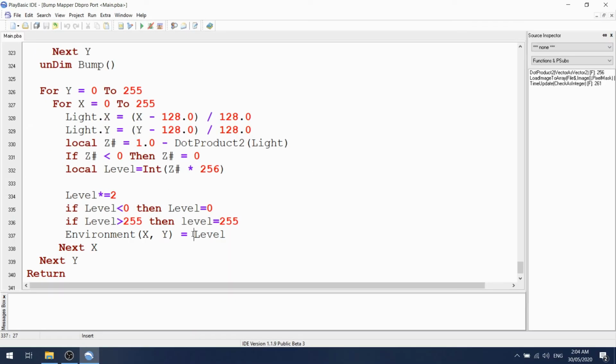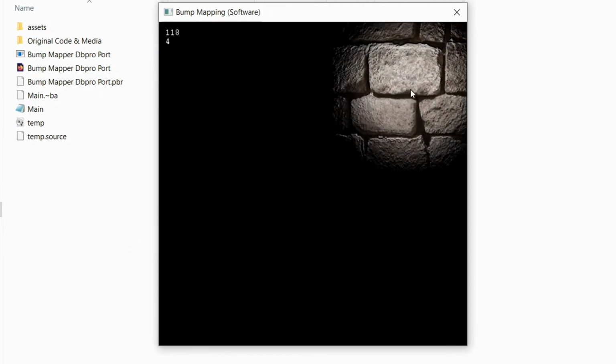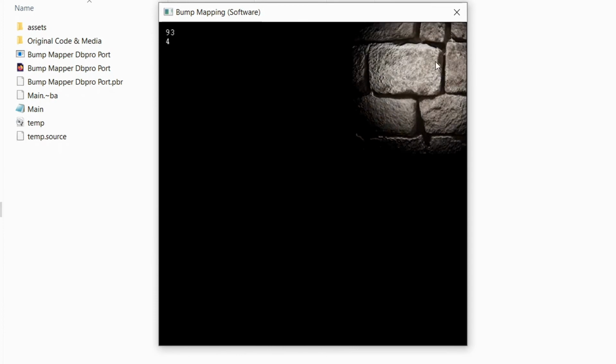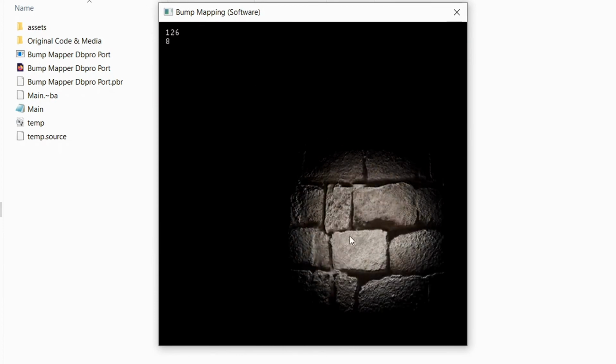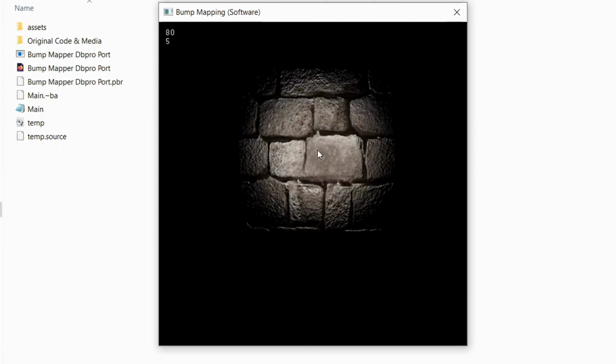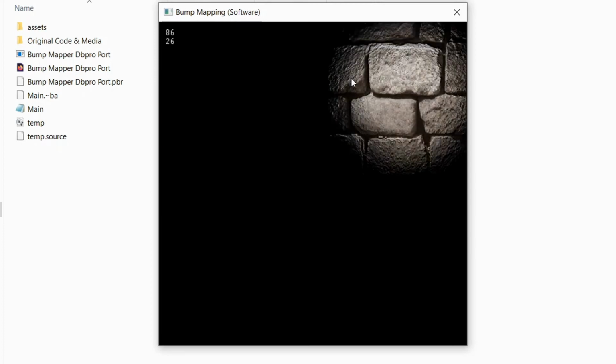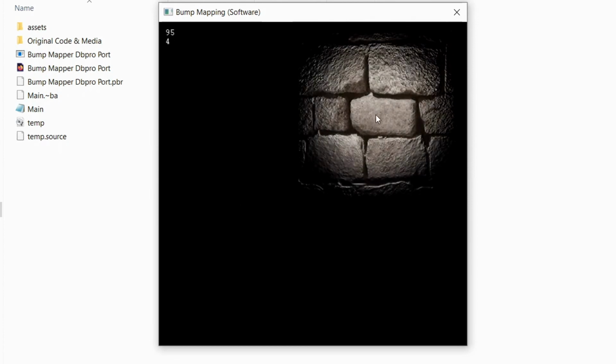To get rid of the blue, we need to make this into a color, so the red, green, and blue channels are the same value. And that should bring us back to where we were. Possibly a bit brighter now, isn't it? That works because we're replacing some interpreted logic with just one function that does much the same logic for us. The RGB mult or alpha mult command is useful for doing things like depth queuing. So that's why it's in PB.